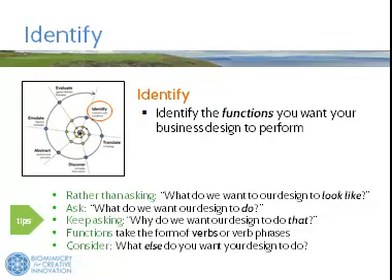In the identify stage, or the identify step of the biomimicry design spiral, you take the business design challenge that you've set out for yourself and you look at it more closely with the goal of getting beyond what it is you want to design to what you want your design to do. That's what we call identifying the real challenge.